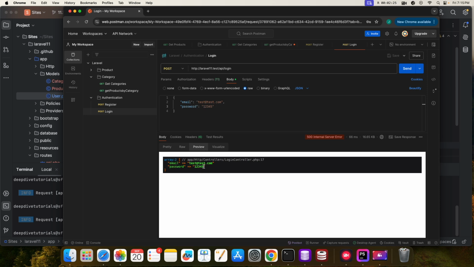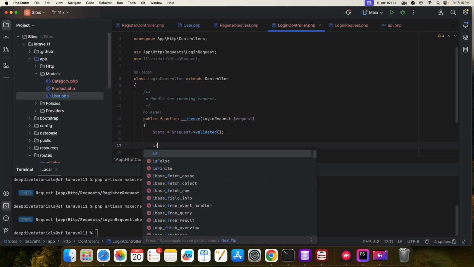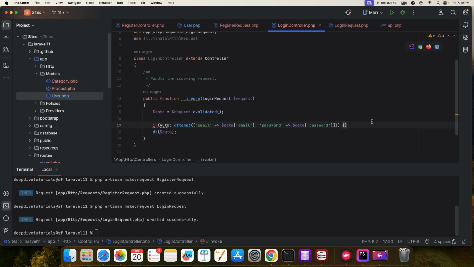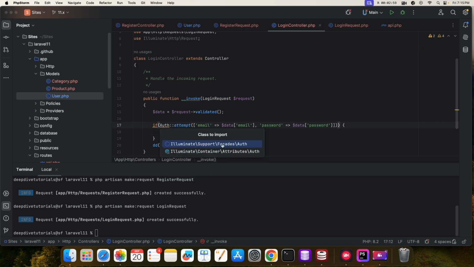The data is validated, but we need to check now whether the user exists with that email and password. So to do that, we have a function in Laravel in the Auth facade, attempt, email and password. Let's import this. It's the Support Facades Auth.